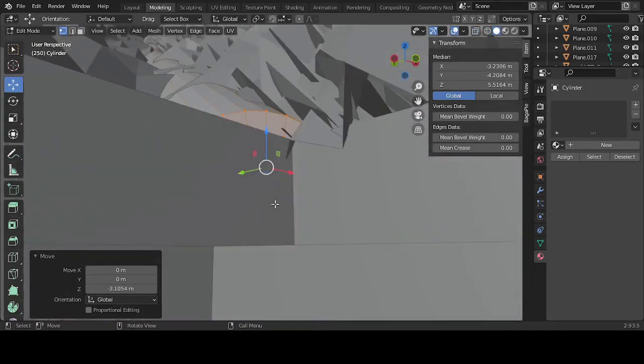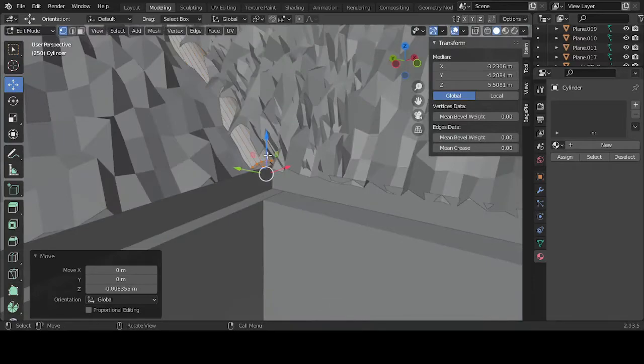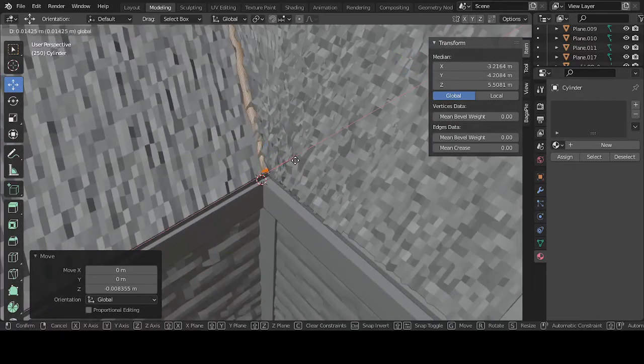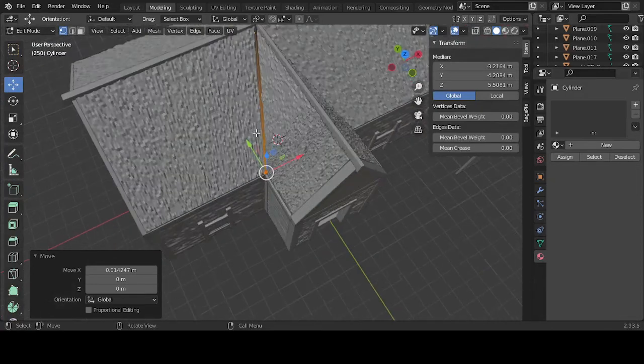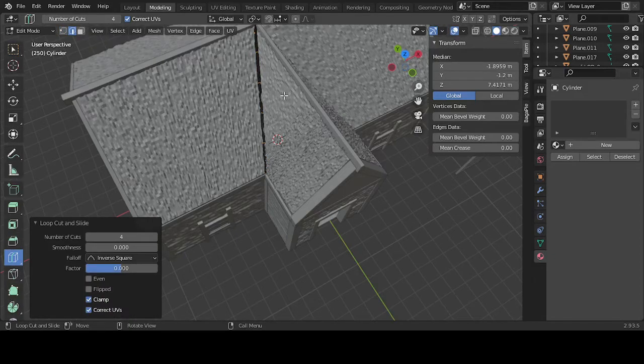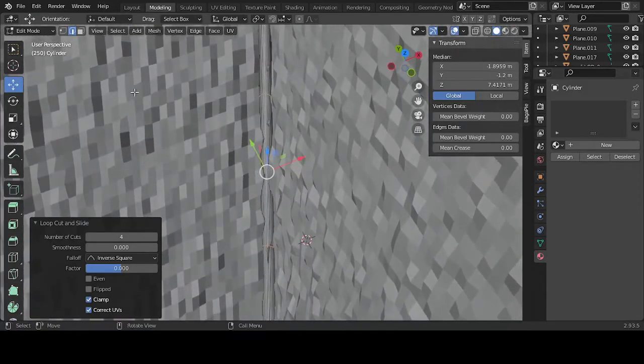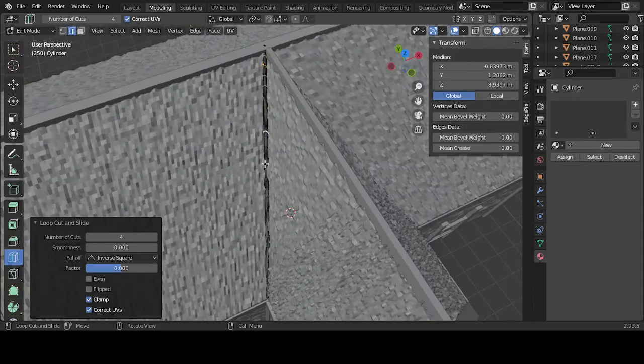And that looks okay, like that. So we'll need to bring that down a little bit more. I'm not too worried that it overlaps some of this. It's just to hide that kind of edge. So I'm going to go ahead and make a number of cuts again. So four. So I've got these nice cuts. And I may need a couple more here and there. I think that looks about right now.